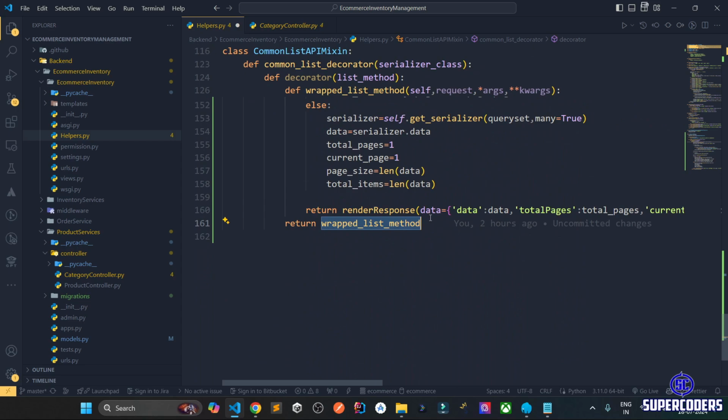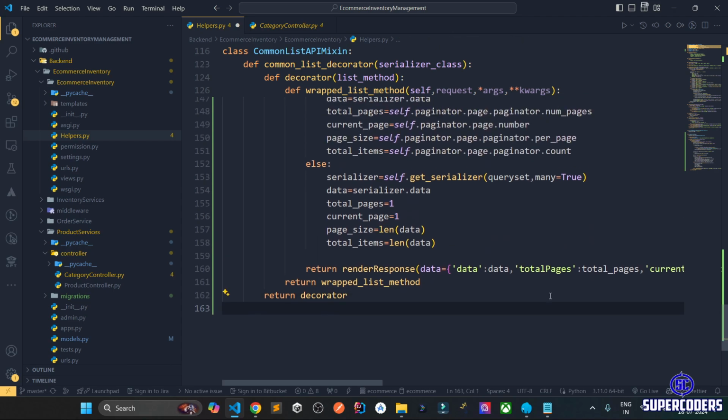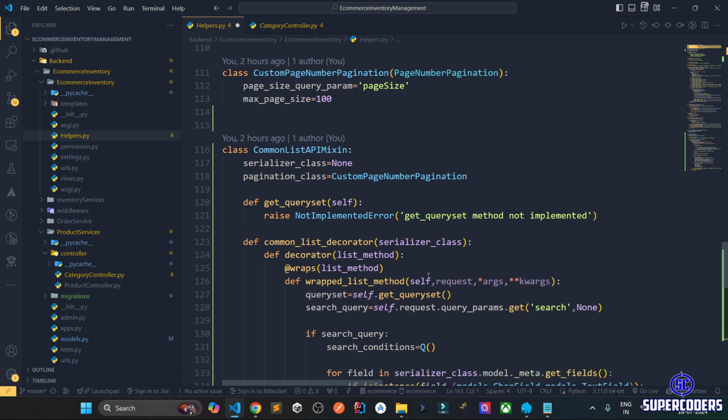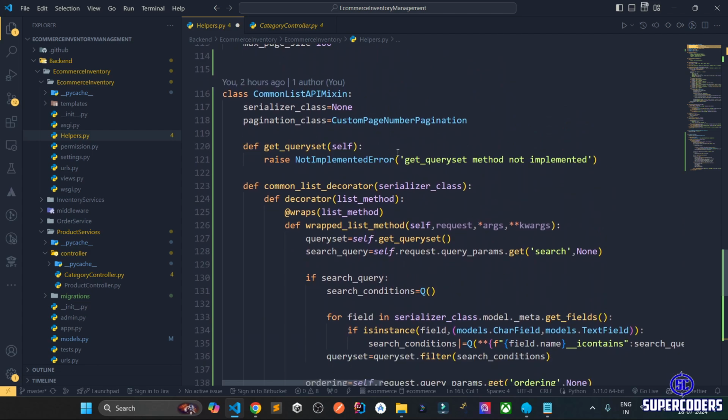So after that, return decorator. And I think that is okay. Our decorator is ready. You can see I just used the default code and made it dynamic to work with our data.